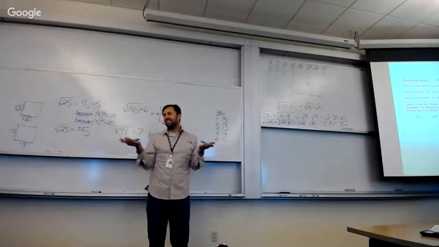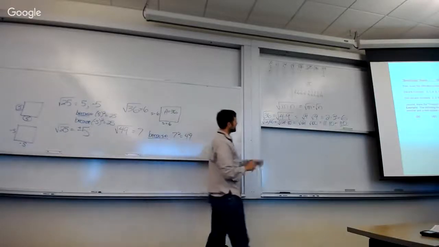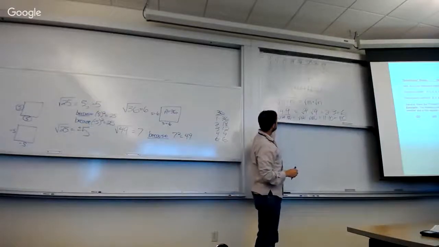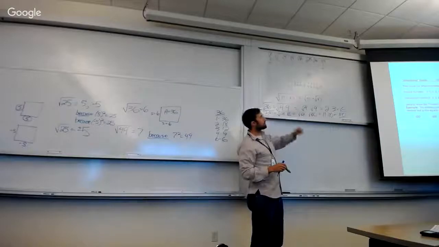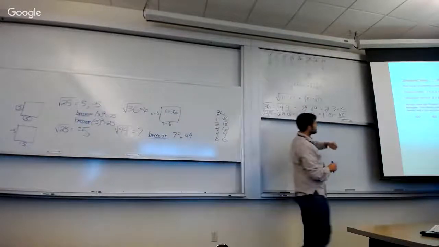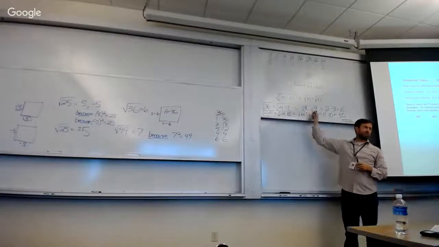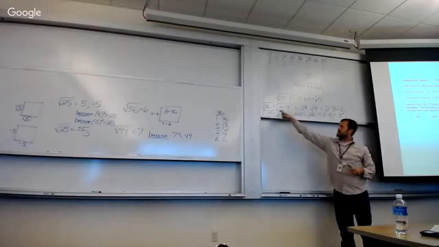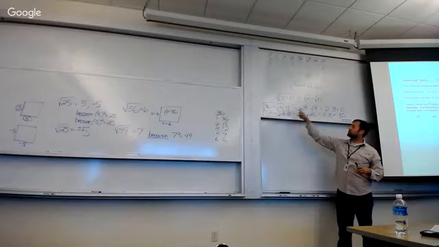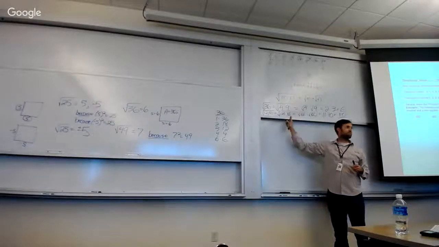Or I don't know. All right, well, that's how they do it, folks. So that's called the product rule. We're going to use the product rule to simplify square roots. So everybody, you're normally not this lucky. Normally it's not going to be like this, where you can rewrite a number as the product of two square numbers. Normally, there's just going to be one square number and one non-square number.